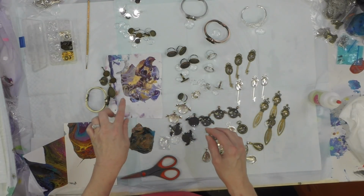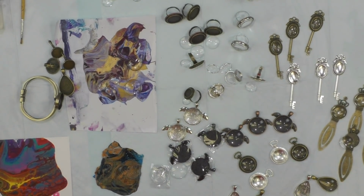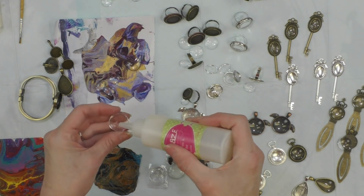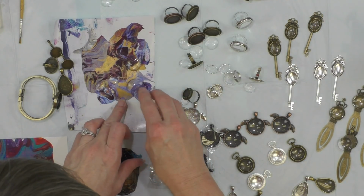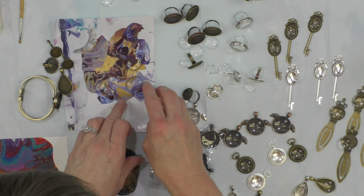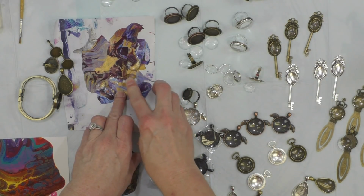So maybe about right there. I'll zoom in so you can see a little bit better. So what I do is I take one piece at a time. I put a dot of glue, and I lay it down on the paint, and I wiggle it around until I get it exactly where I want it. I can't remember exactly where I want it, but I think about right there.